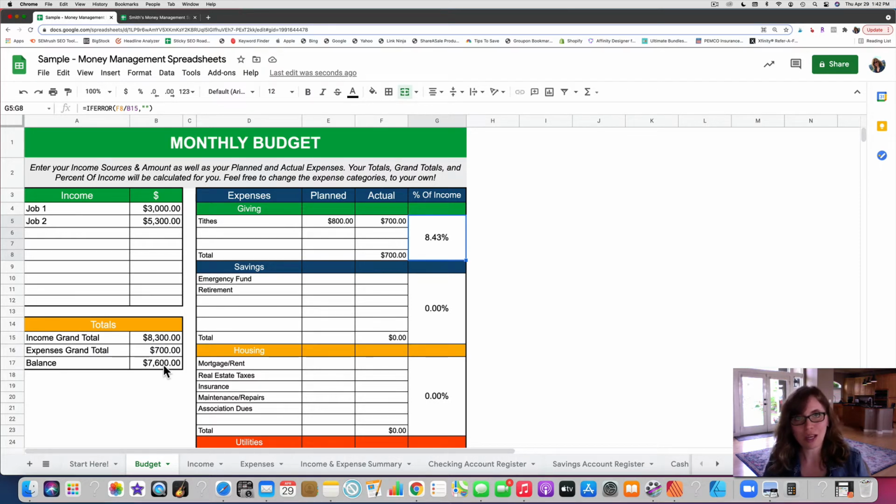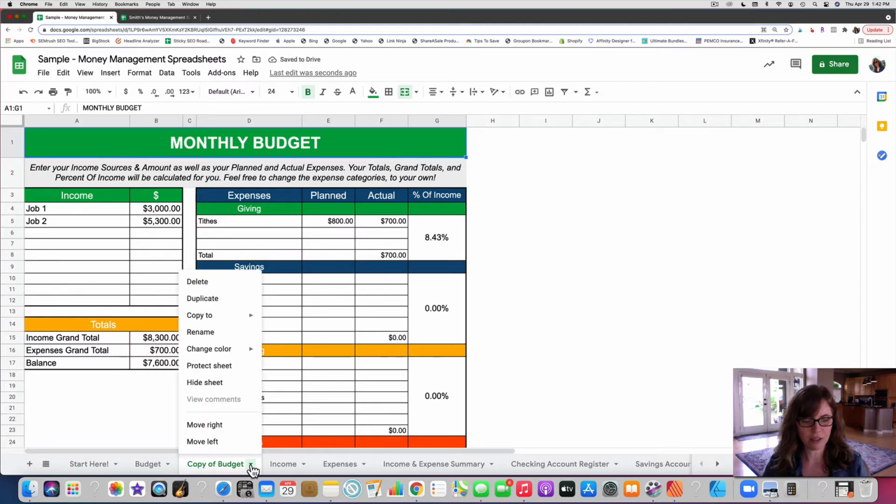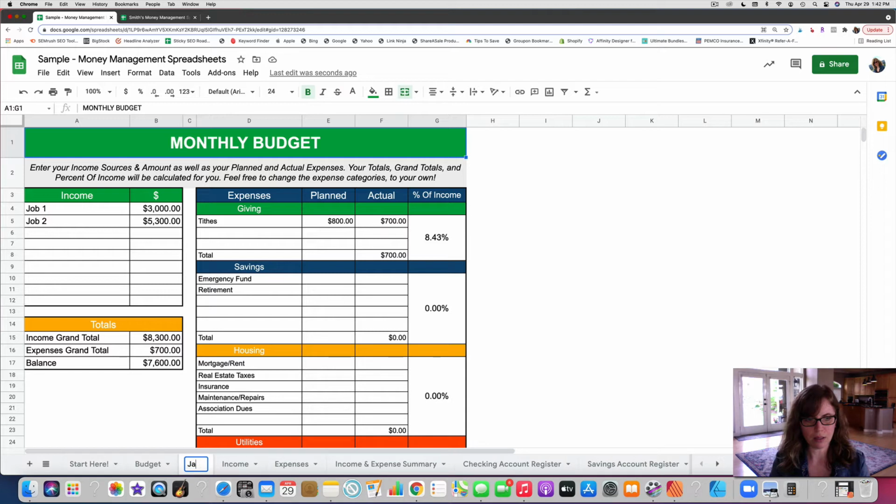So you can go through and do that every month if you'd like. I don't usually do a monthly budget unless there's something that I want to try to work into the budget. Then it's really useful to go through this and make sure that that expense can actually fit into our budget. Now, if you are the type that wants to come up with a budget like this every month, you can just do this little caret drop down here next to budget, and you can say duplicate. And then again, the caret drop down on the copy of budget, and I'm going to say rename, and then you can just go ahead and name it the month, January budget, right? And you could do that each and every month if you'd like to.